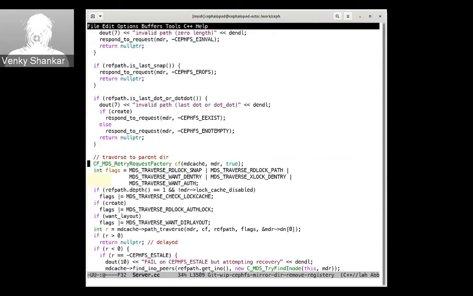So if we happen to see something like a lookup, that doesn't do exclusive locks because it's just a lookup, just a get data request. It's basically mostly reading a bunch of stuff. There's no write involved or update involved, so there's no need of a WR lock or an exclusive lock or things like that.